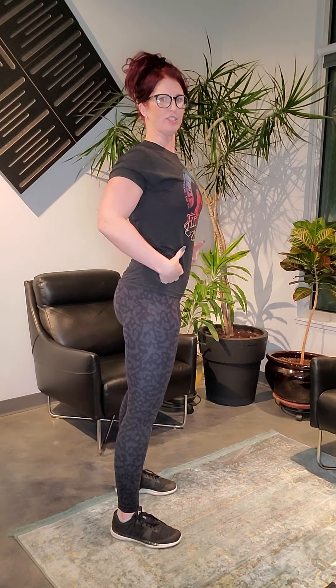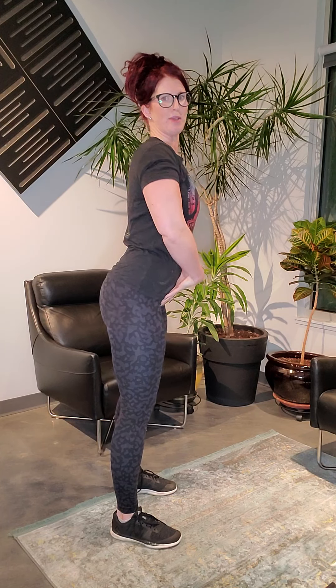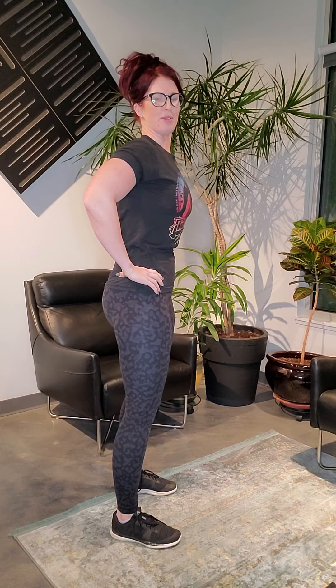Hi, it's Faye with Northern Red. We're getting into a full body HIIT today. Some things I want you to remember: ears, shoulders, hips, and heels in line all the time. We want a nice tall posture, no arching in the back. Pull that pelvis up, belly button in. You'll hear me remind you of that constantly.